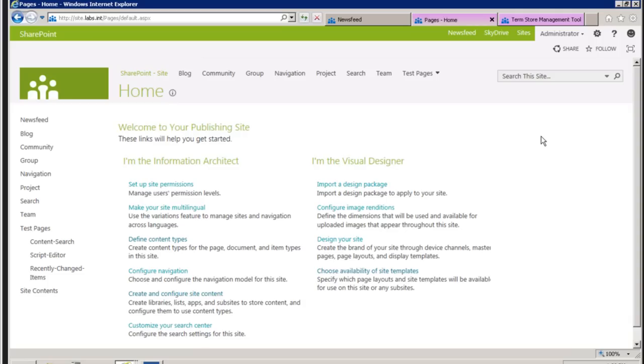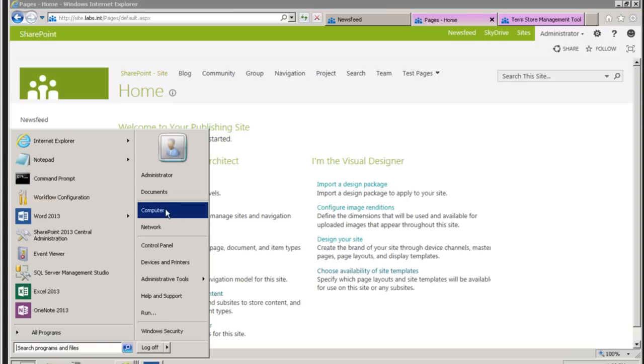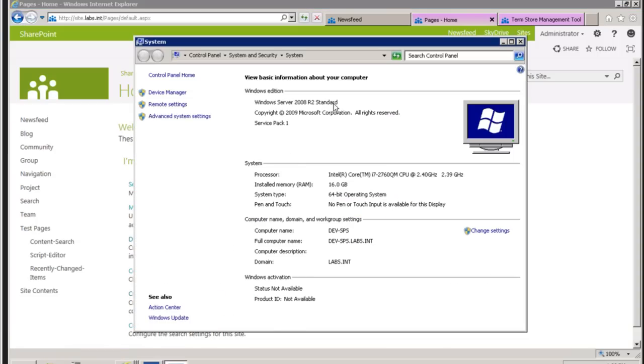Okay, so they still have the SharePoint 2013, well, Foundation is still available, and I'm running the base Enterprise version that's actually available. So you're kind of still stuck with the same idea of what we had before. Foundation has some great enhancements over and above what Foundation would have had previously. As far as specifications go for the actual servers, this is actually running on SharePoint on Windows 2008 R2 Standard, and this works perfectly fine.